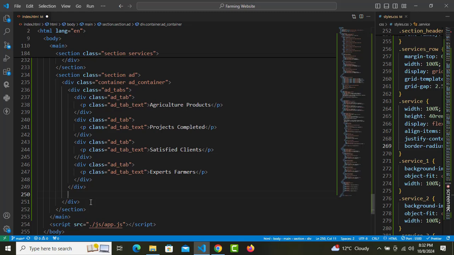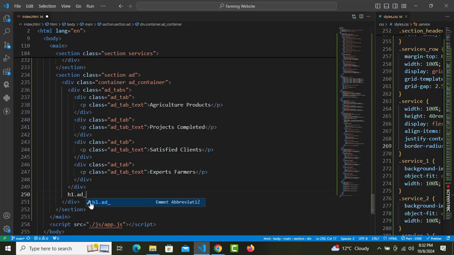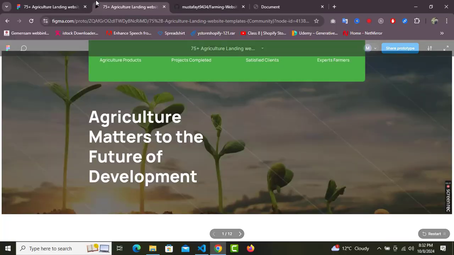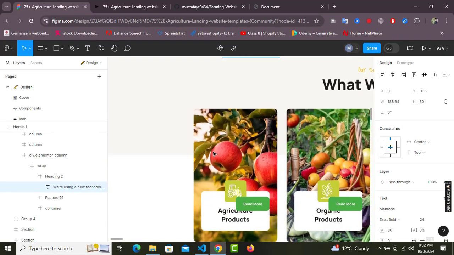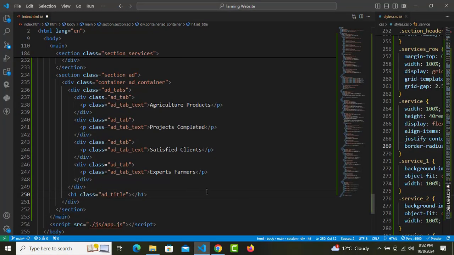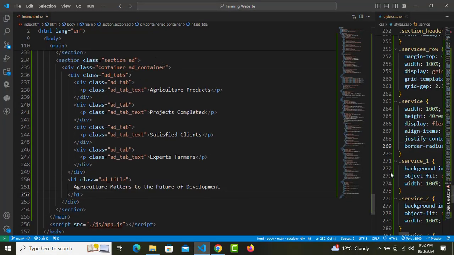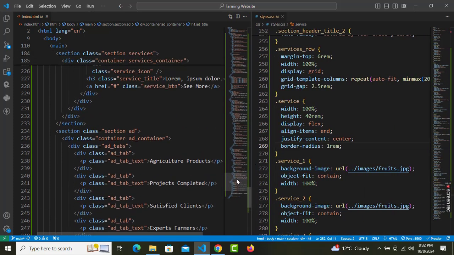Not like this, but let's make it h1 with the class name of add underscore title. And what will be the text? Let me copy it from here. So copy and paste. So that's all the HTML we needed for this section.